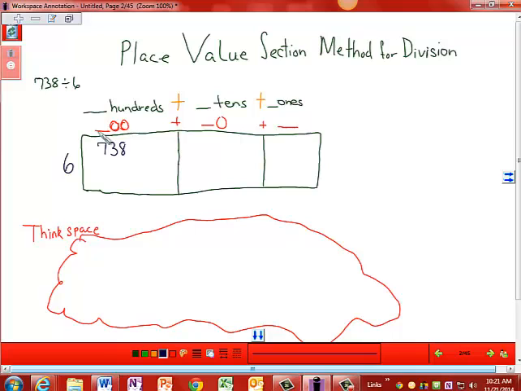Notice how I already have my hundreds spot set up. I know that for a hundreds number it's going to have two zeros. I know that when I'm dealing with a digit that's a multiple of 10, it's going to have one zero. And I know that a ones digit is only going to have a single digit. Notice how I've also created my think space down below.